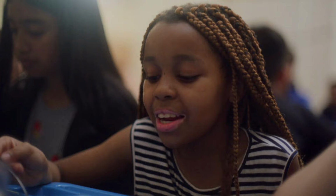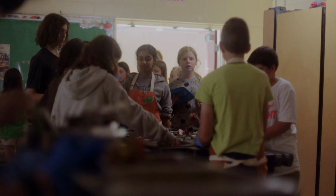Coconut pineapple curry, I didn't think I'd ever like that. And it sounded really gross to begin with, but I tried it and it actually tastes really nice. You spent so much time preparing everything, and then when you get to try it, it's like, wow, this is really good, and it was made by 12-year-olds.